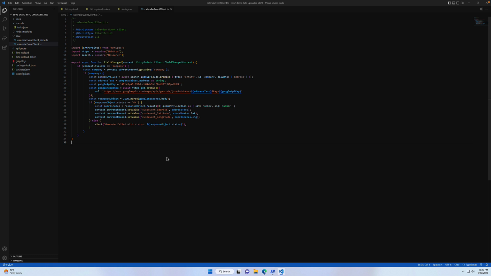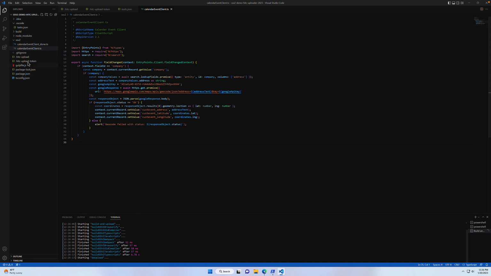So save the file, and I think it was Control-Shift-B. Yeah, that looks about right. So now it should ask me of my two accounts which one I want to upload it to. Make this a bit bigger. So you can see when it compiles it, it creates a build folder here that has the JavaScript file in it. So now it's asking me which account, so I'm going to enter number 2 for my leading QA account. I know it says 1 here, but that's the 0-based index of what I just entered. So there we go. That's what it should look like. That means it uploaded successfully.